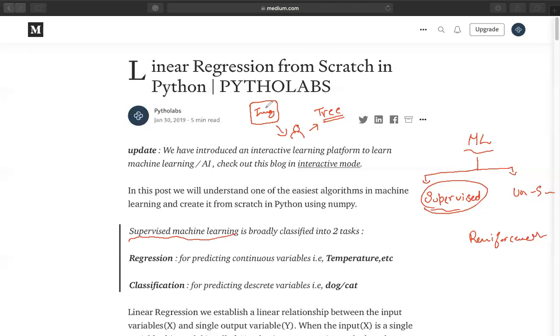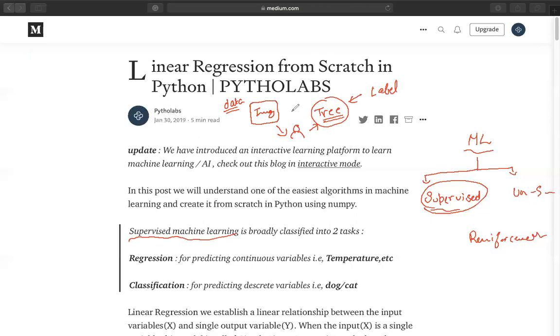We give them some data, for example images, and we tell them that this image or this data is a tree. So we give them labeled data.